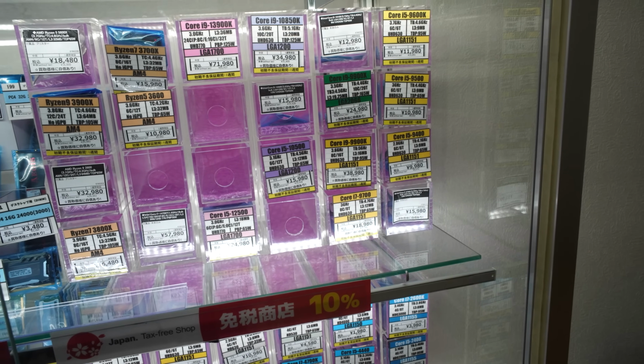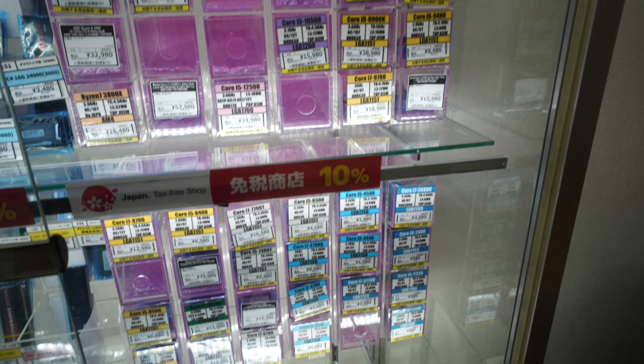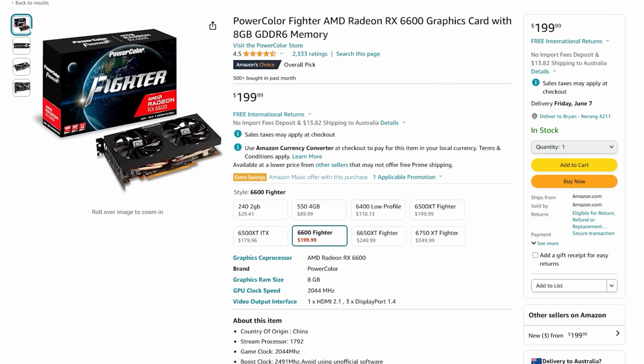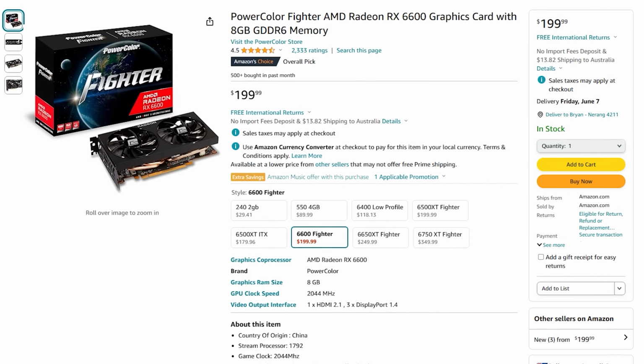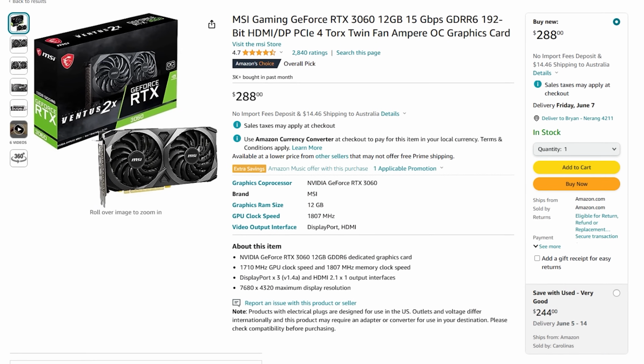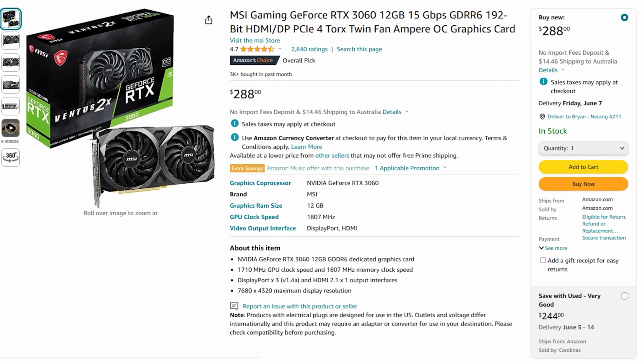But then it's basically when I look at GPU prices, there's two things that I do. The first is I always look at what's on the new market before I start a parts hunt. Okay, what's the price of an RX 6600, for instance, 8 gigabyte? Well, it's 200 USD. That's your baseline for value going forward. Same with an RTX 3060, what's that? And so that's 290 coming into this parts hunt. And so that's your baseline for all your other GPUs in price performance to get compared against.